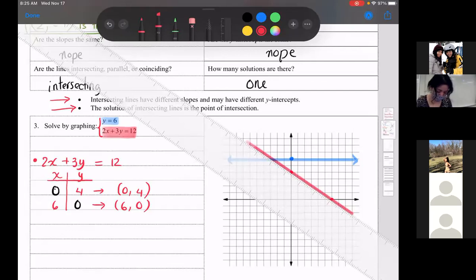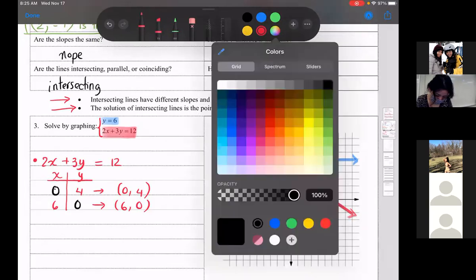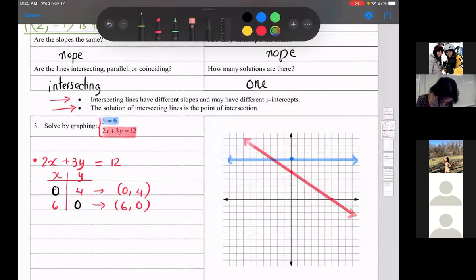Where's the intersection? Oh man, I hate when I do this. I see when I graph, it's not exact. This is what happened. Where do you think the intersection is? It looked like... yeah, okay. This is why it's my least favorite, because I'm not confident. Is that it? Yeah, (-3, 6).